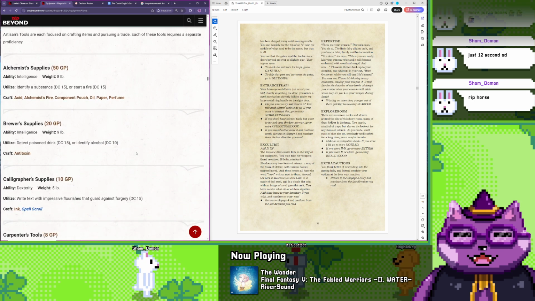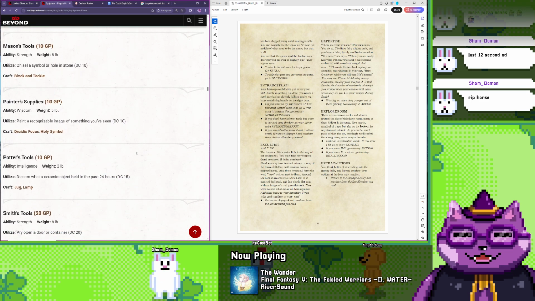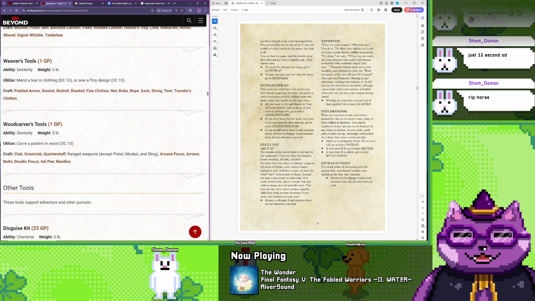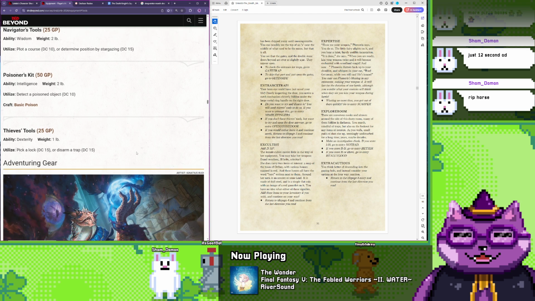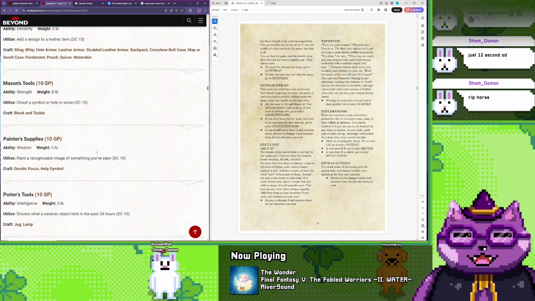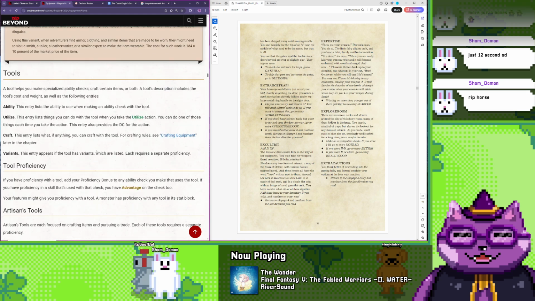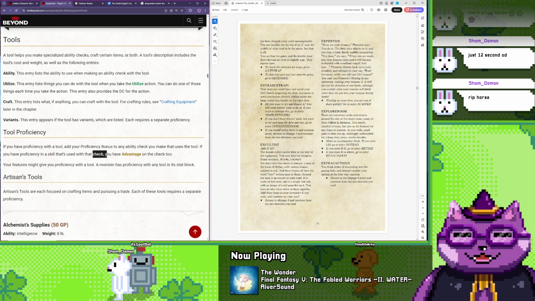I changed how tools work, so I checked it up. Pick a lock or disarm a trap. And let me check how tools work. If you have proficiency, you add. If you have any skill that's used with that check, advantage. Okay, so I can just use it. I just don't get a proficiency bonus.